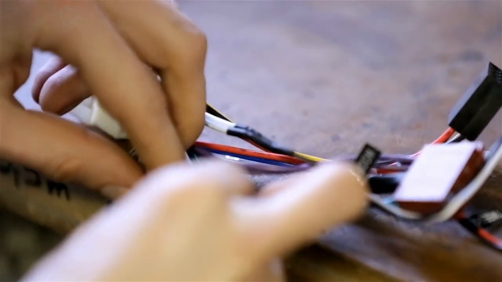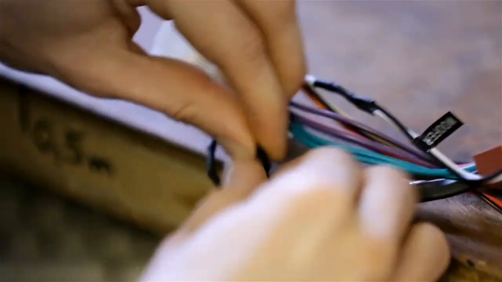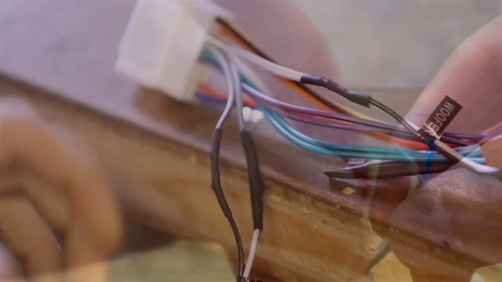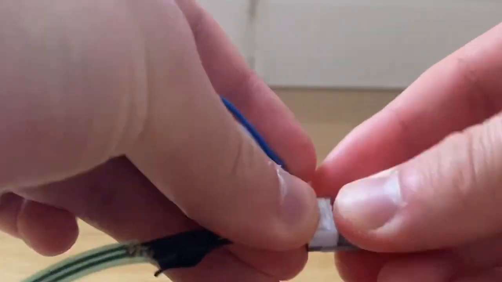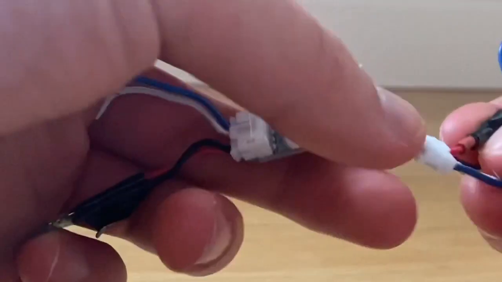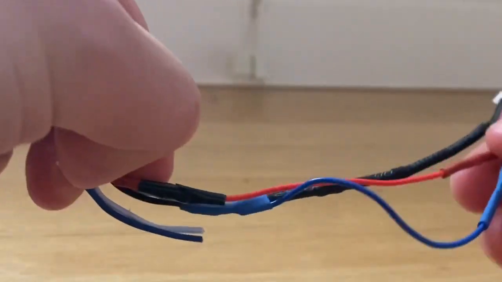Once you finish soldering, you would want to wrap all of the exposed wires in insulating tape or casing to prevent shorting. Lastly, connect the two-wire output of the FSR to the two-wire side of the encoder with an encoder connector.